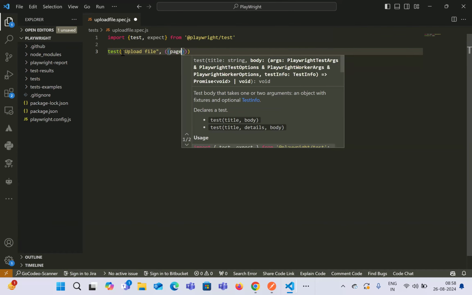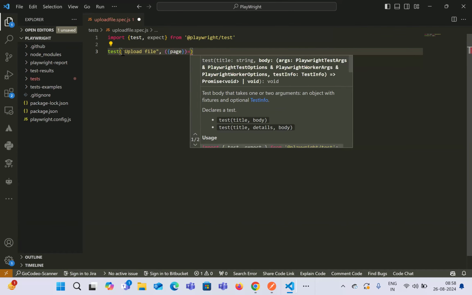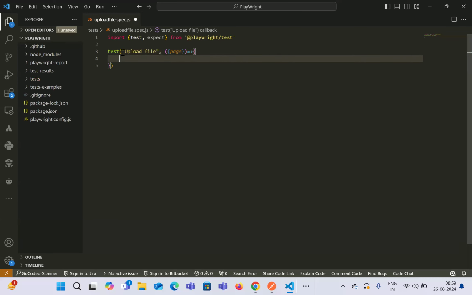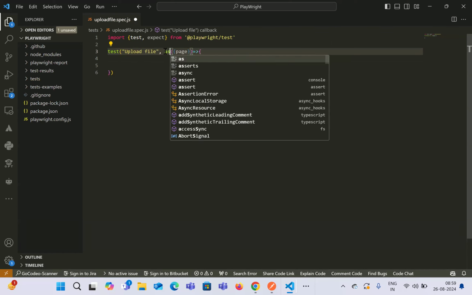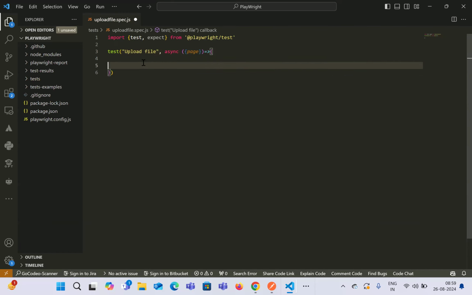And then inside this, we have to write a fixture, which is the page fixture, which will basically create a browser context and a page automatically for us. Also, we'll be writing async and await. I hope you might be aware of why we use async and await. If not, then you can visit our previous sessions or previous lectures inside the Playwright playlist. Okay. So let's launch the application.